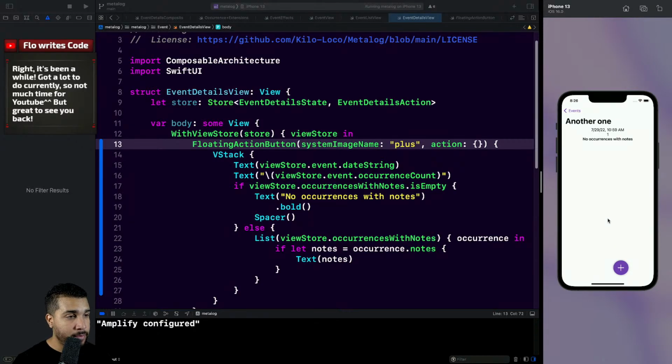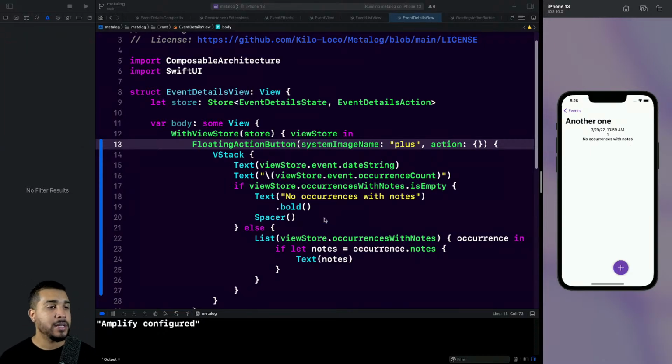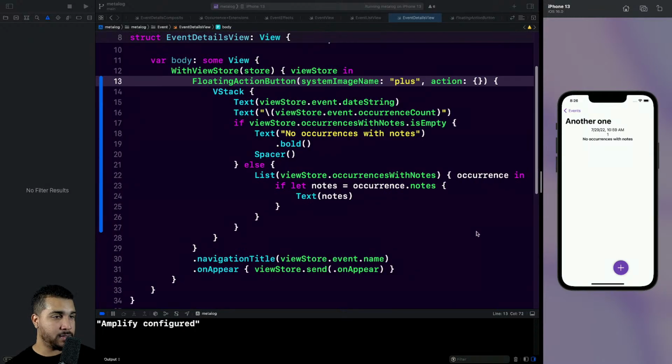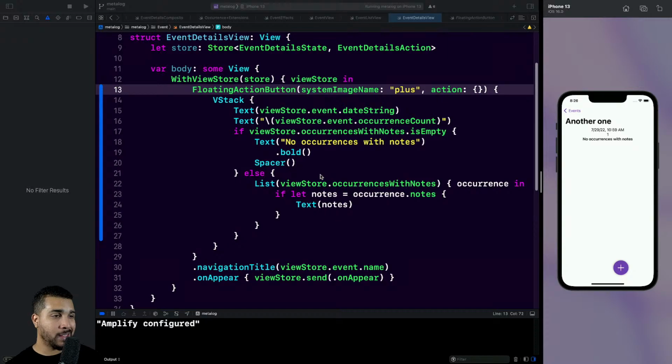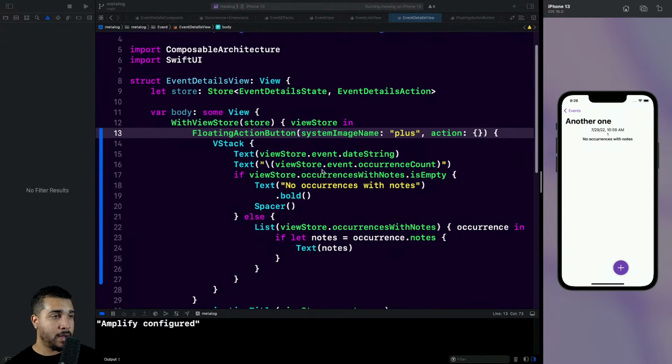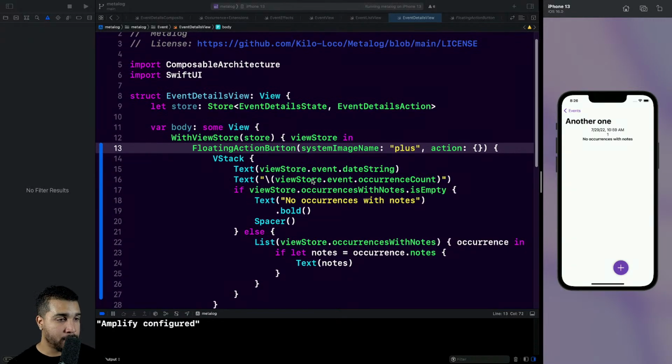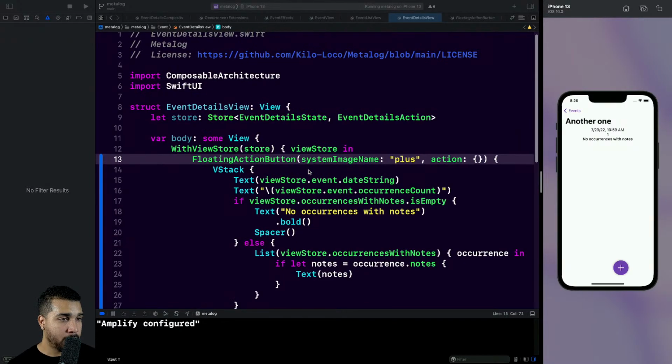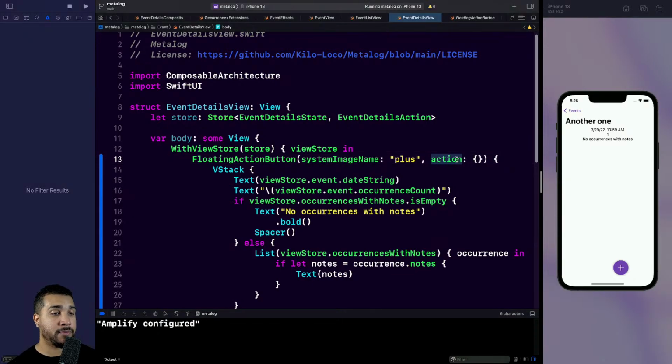So if I were to make this a background, you would actually see that the content stops right here, and that's where the button is pushing off of. So that's a bug. Whether I want to deal with it right this second, not feeling that. That's kind of boring. I kind of want to do the things. So let's go ahead and leave it right there for a second. Let's head back over to, let's see, we have event details action. We need to add a new action for this floating action button, which will allow us to create a new occurrence.